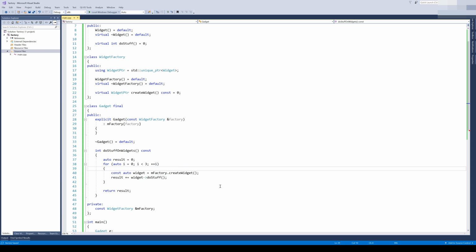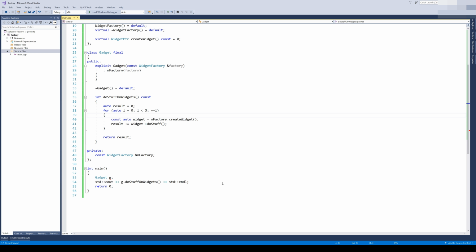Nice. So you can already see that something is going on here. We don't know what the widget actually is. We only know its interface. We are using some abstract factory to do it. Abstract because we also only know the interface of the factory. We don't know the actual implementation. But all that enables us to actually do some work. Now, let's create some concrete implementations and see how it works.